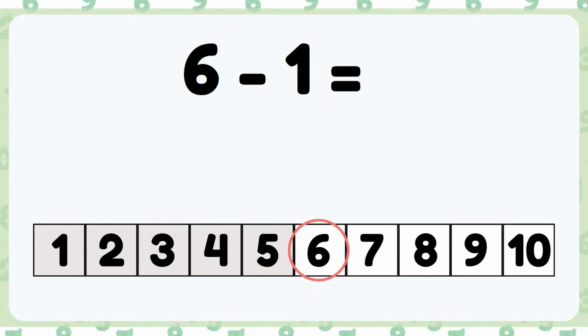And then now we want to think about how many we're going to subtract. So I'm going to look back up at my number sentence and I see that we're subtracting one, so we're going to go ahead and hop back one from six on our number path. Ready? Can you count with me while we hop? Here we go. One. Oh, that was pretty fast, right? Yeah, we're only hopping back one because that's all we're subtracting. That's the only part we needed to get rid of. Okay. Every time you hop backwards, it's like saying minus one. So every hop backwards is minus one. And we only had to hop once because we only had to take away one part.